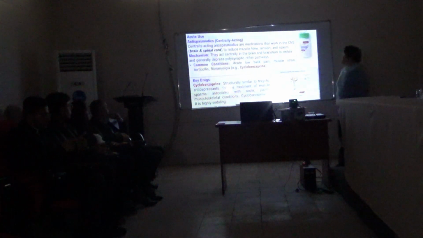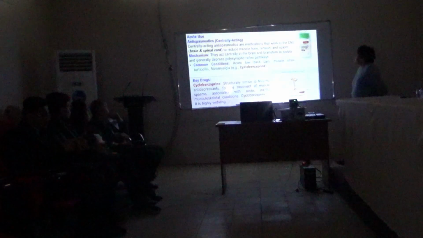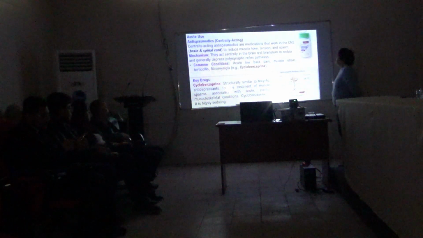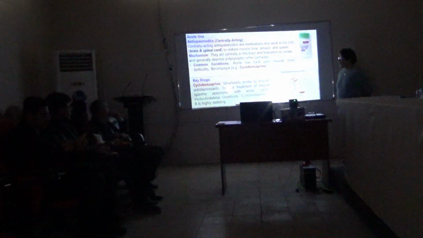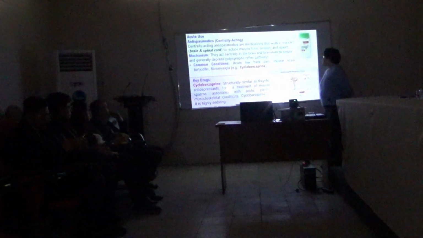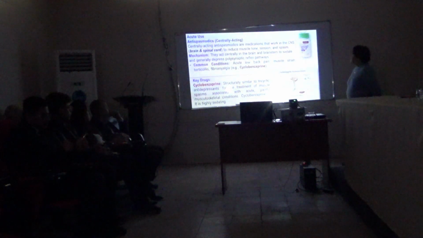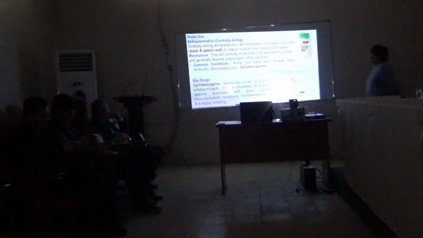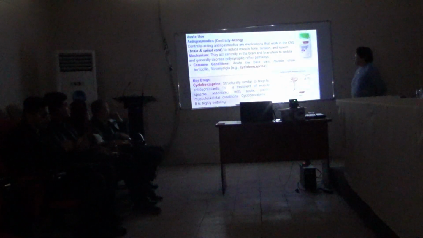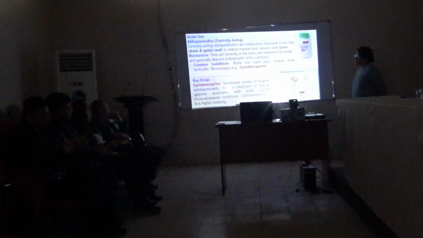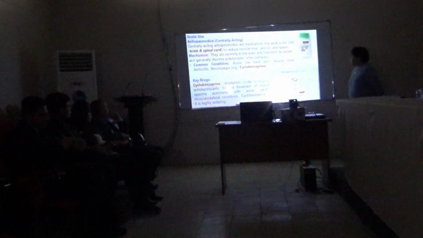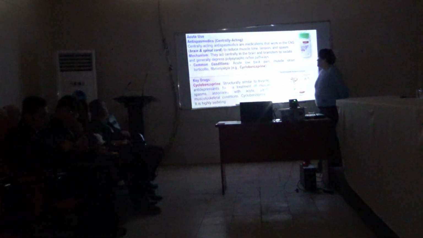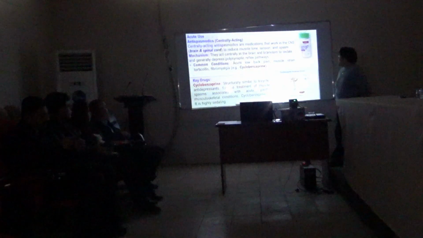Now for the acute use, antispasmodic centrally acting. The centrally acting antispasmodics are medications that work on the CNS, the brain and the spinal cord, to reduce the muscle tone, tension, and spasm. The mechanism of this group is they act centrally in the brain, to sedate and generally depress polysynaptic reflex pathways. Common conditions: acute low back pain, muscle strain, torticollis, fibromyalgia.